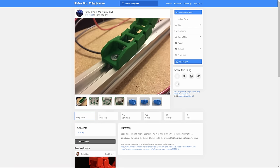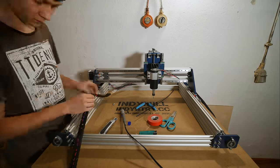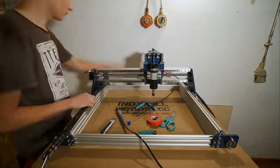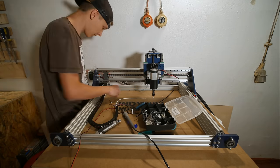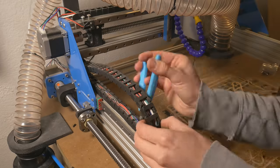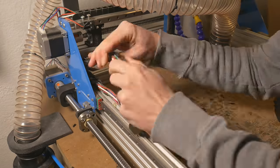The first step was to get rid of the old cable chain. I think I found this design on Thingiverse and it was probably designed for a 3D printer — that's why it is so small. The design itself was working flawlessly and is pretty nice. If you don't have a lot of cable on your machine you can go with this one. The only downside is that adding or removing any cables is not easy at all, and in order to do that I had to cut the top piece.